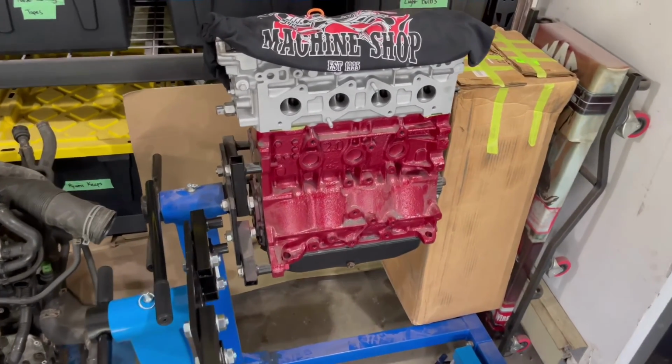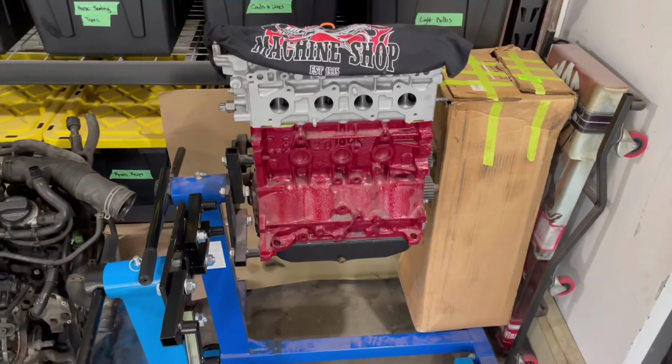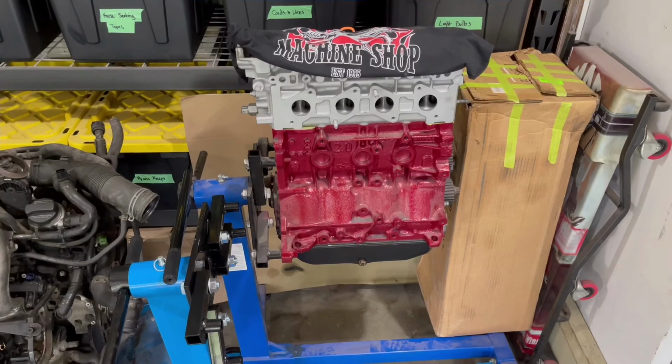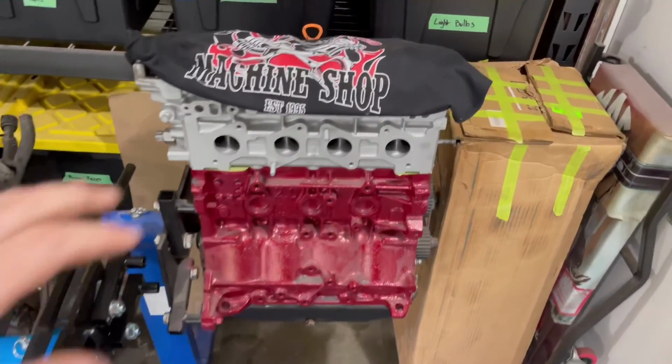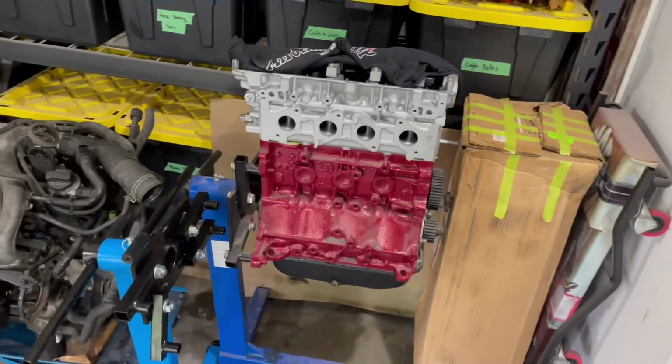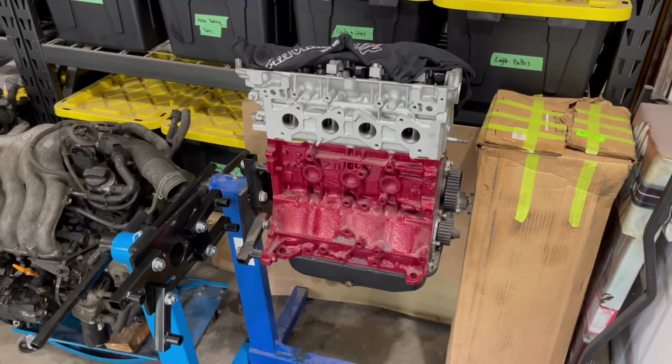And we're almost at that point where I'm ready to do it. Got a couple parts on order. We're just waiting for those to come in. So that's kind of the update on the 16 valve. A lot of you guys have been asking, where's the ABF? Where's the ABF? This engine is coming back. I've already placed the order for the parts. We just need them to come in and we can bring this thing back.